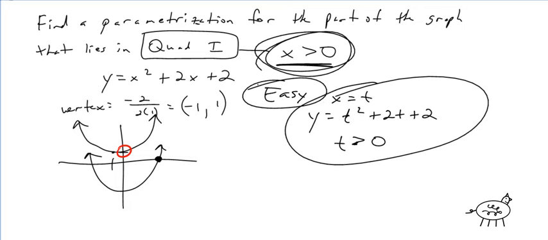Okay, so let's do a couple more examples here. This is not that bad at all. And this is just a little more practice for finding values of t. So let's do this guy here: y equals x squared plus 6x plus 1. And I want to do the right side. That almost makes it easier, as opposed to telling you a quadrant. Right side, what does that mean? Well, I can't just say x is greater than 0. The right side means I've got to figure out the vertex, and then x has got to be greater than that x value of the vertex. So let's find the vertex.